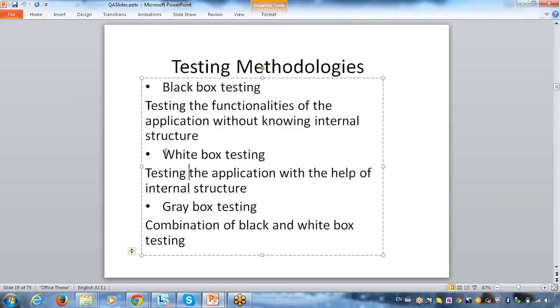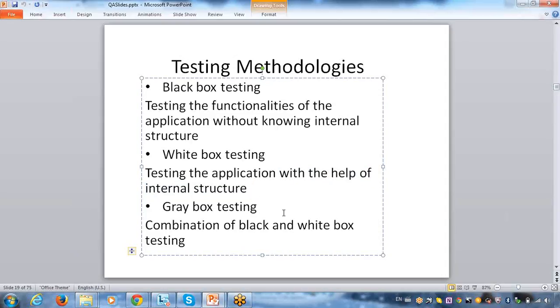But if you want to perform white box testing, then you should know programming. Only if you know programming can you perform white box testing, because here we test the application with the help of the code's internal structure. That's why white box testing most of the times is done by the developer, because here we are checking the code.